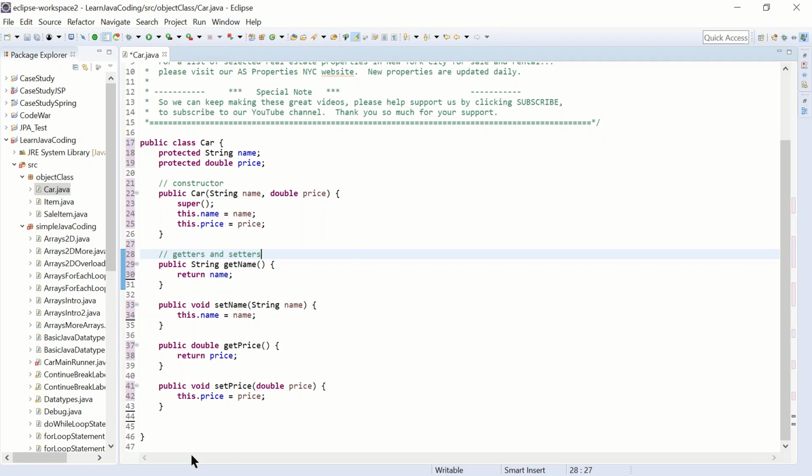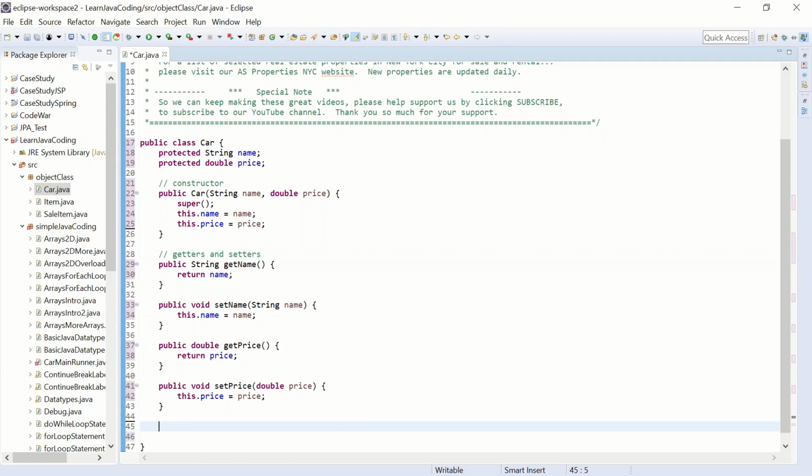What else are we going to need? In this case, we want to have a method in this class. So my method is for calculating the price after taxes, so including taxes.